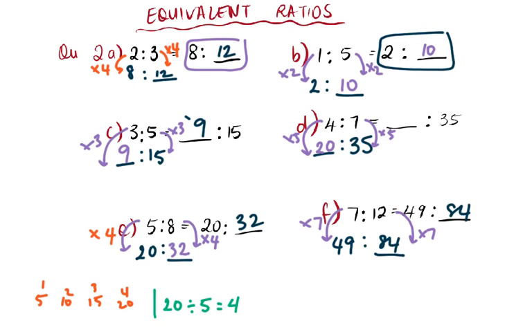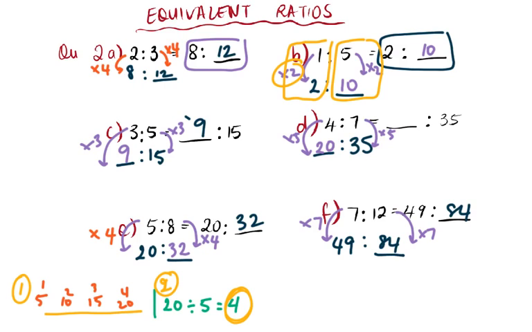So what you need to do for each of the processes is first find what the process is for the side of the ratio that you already know. And then once you figure that out, you've got to apply it to the other side, and that will give you the equivalent ratio. It's very similar to the process we use for equivalent fractions. There's 2 processes to find that, or strategies. One is to write out your times tables like we did here, or you could use division to find out what is that number that we're multiplying or dividing by.